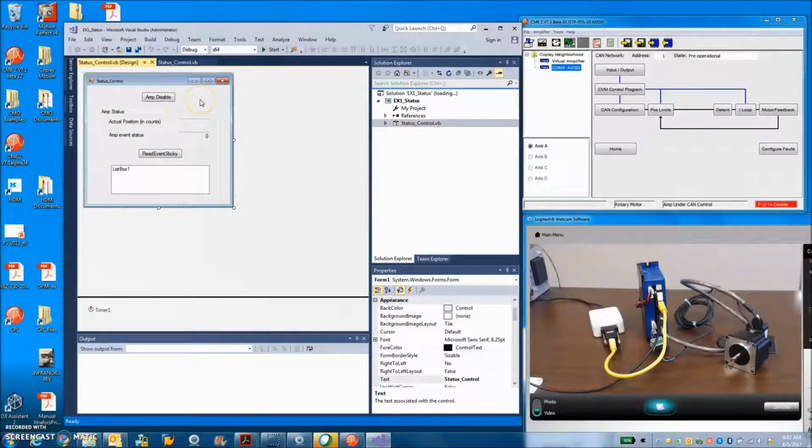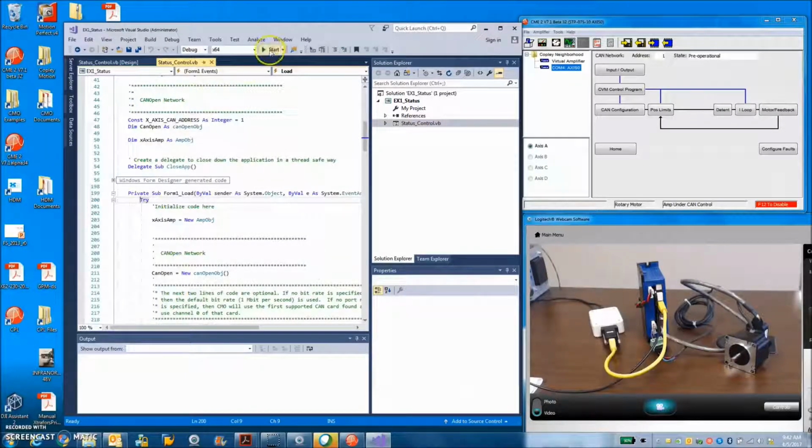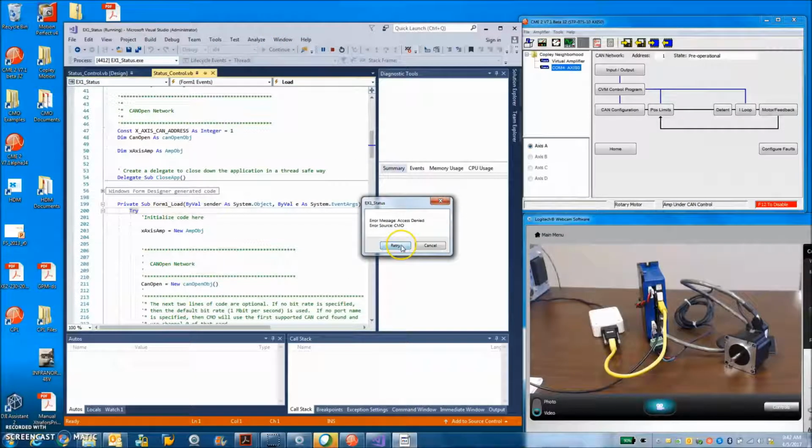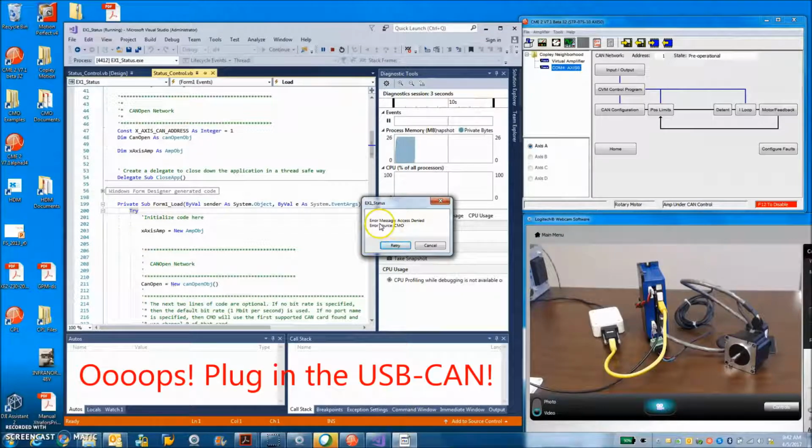I get this form for checking the status. Double click on it and you'll see the code behind it.